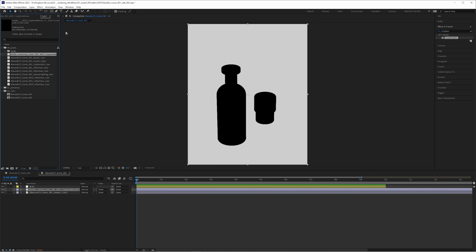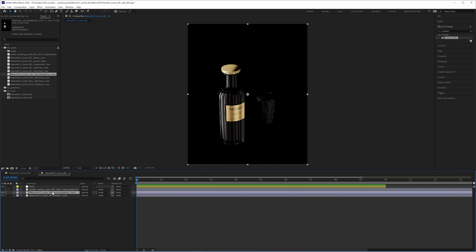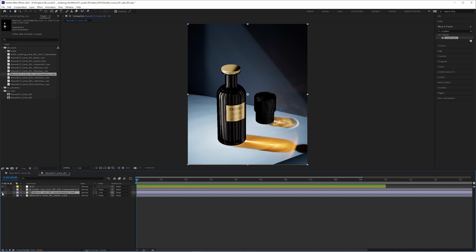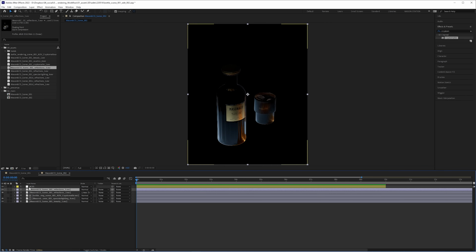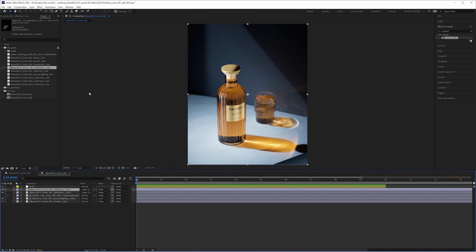Let's drag in our specular AOV and use this Cryptomat to mask it out. Simply select Luma Matte Inverted on our specular lighting layer, which will mask it only to black areas of our Cryptomat layer. Now we have hidden our liquid, so let's bring in our refraction pass. Let's change it to linear dodge to overlay this layer. We're nearly back to where we started, let's just bring in our reflections pass and we should be there. If we compare this with the original, we should now have the same result.